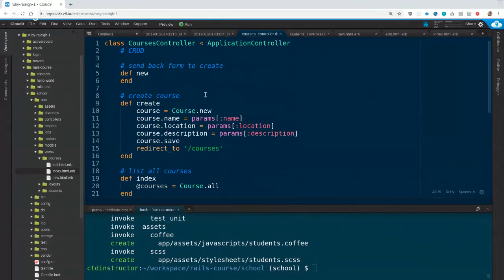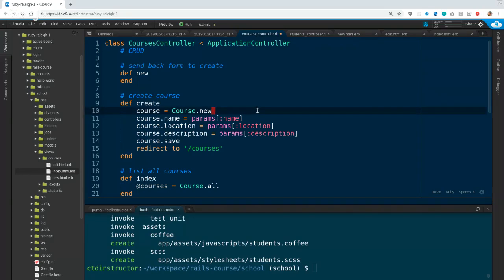Or maybe it would be more like you create the index to list all the courses, then you create the ability to create a course, and then you test that. I'm going a little bit fast today so that we get to the last part, which is the relationships.